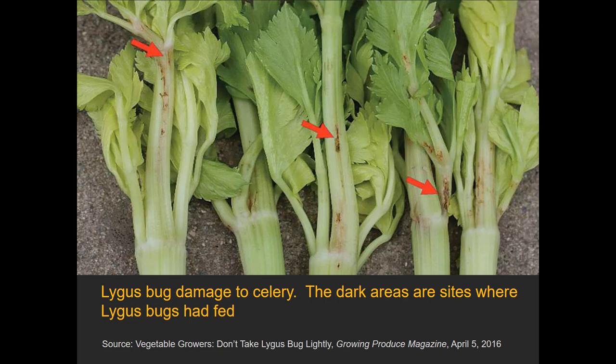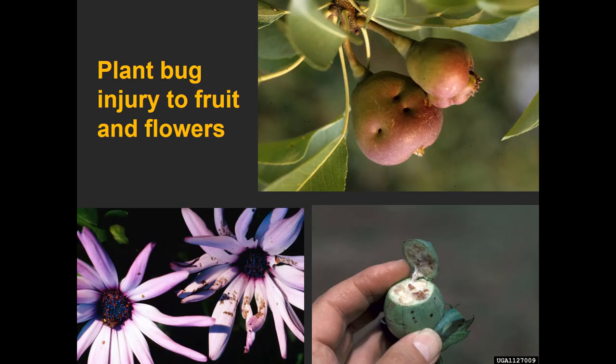It could be a direct pest, in this case in celery in California. They will feed on the plants and cause a discoloration that would be a market grade defect on the stalk. So that could be an issue as well. Again, the areas where they feed are going to be killed.